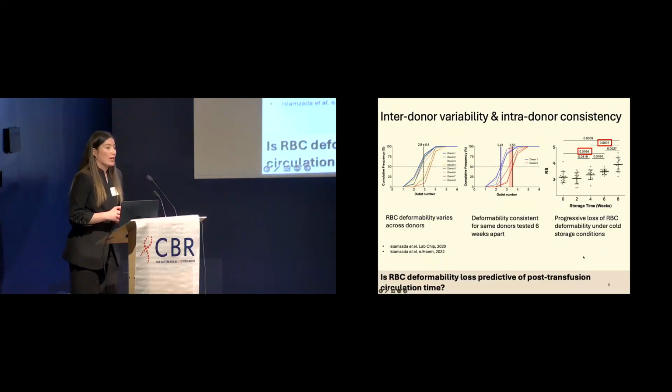Once we had this new method to evaluate red blood cell deformability, we had a few questions. The first question was, if we look at a pool of healthy donors, can we actually tell the difference between them by looking at their deformability on day one? And the answer was yes, donors are actually quite different in their deformability signature. Our next question was, so what? If I donate now, and then donate 2 months from now, and then a year from now, will my deformability signature be the same? From what we've seen so far, the answer is yes.